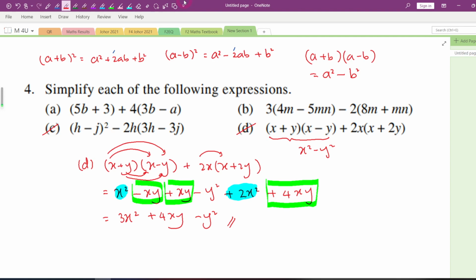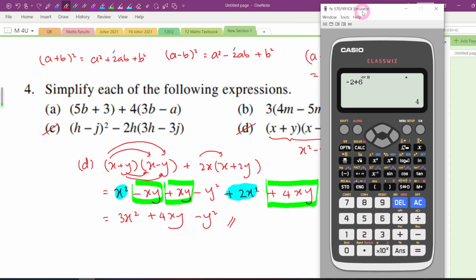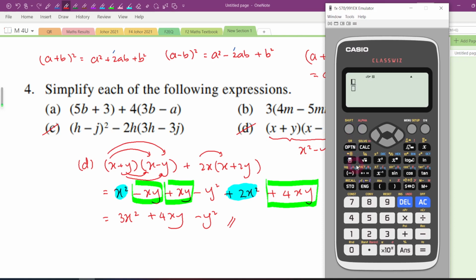Let's say if you have extra time in your exam, you want to test whether you did the expansion here correctly or not. Let me show it again. So you can try it yourself. Let me key in this whole thing. Normally, we don't have time to check it one by one because it takes time when you want to key in. But if you have extra time, you want to test, you can do it this way.